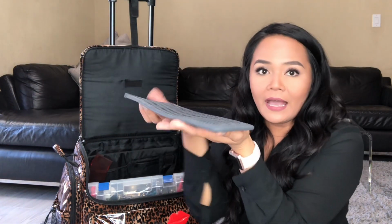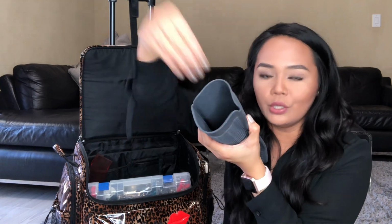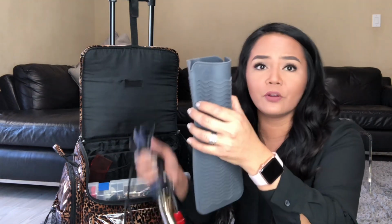I'm gonna share this with you guys too, because this really helped me out a lot. When I first started doing bridal hair full-time, I've had plenty of accidents, and I like this because it is a mat, but at the same time it's like a little container for your curling iron. I got this from Amazon for, I want to say, less than $10. This is perfect because when you're packing up, you unplug it and just put it in there.